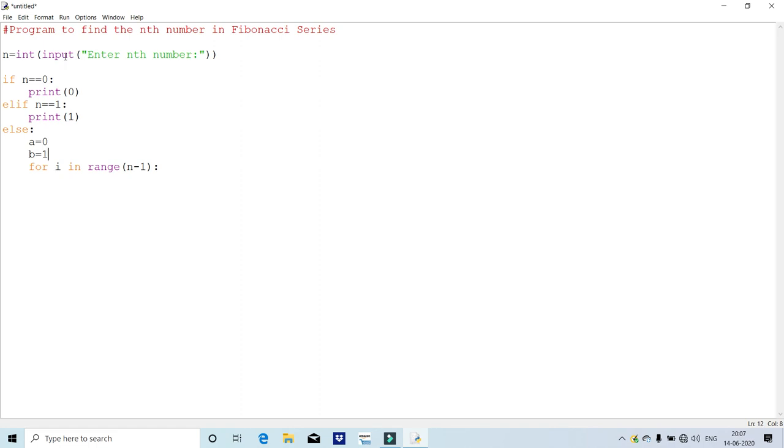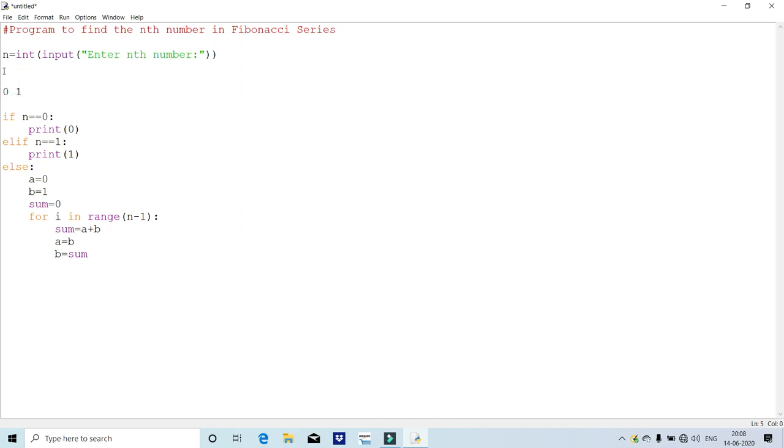So calculating the sum. The sum is going to be a plus b, and then a will be equal to b and b will be equal to sum. That is, when the numbers are 0 and 1, presently a is this, b is this.